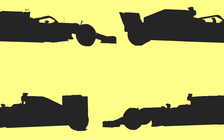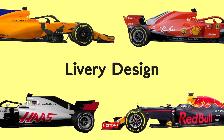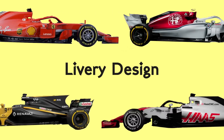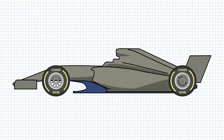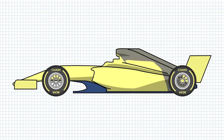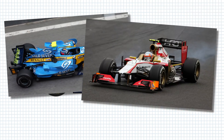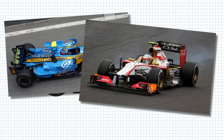With Formula 1 cars having near identical shapes to the casual eye, the immediate distinction between them is their livery — the colour scheme and design that adorns their shapes from nose to tail. A team's livery has to be a number of things all at once: a style, an insignia, an identity, and yes, a 200mph billboard. Such is the expensive nature of Formula 1. How do F1 cars achieve or fail at all of this, and what considerations go into designing the livery of a Formula 1 car? Let's have a look.